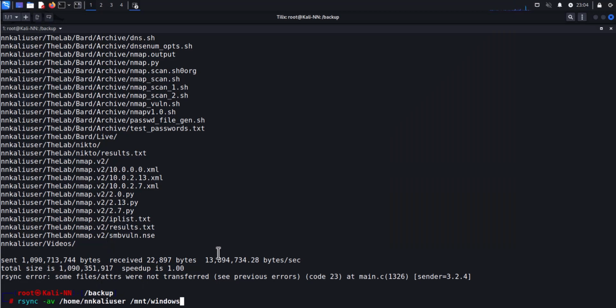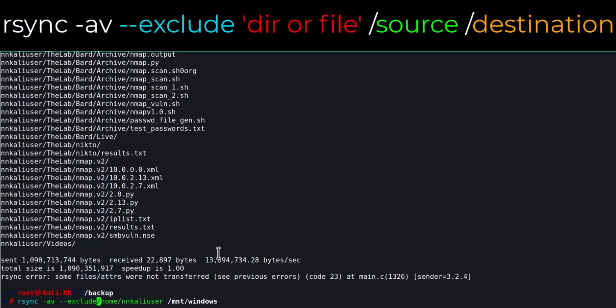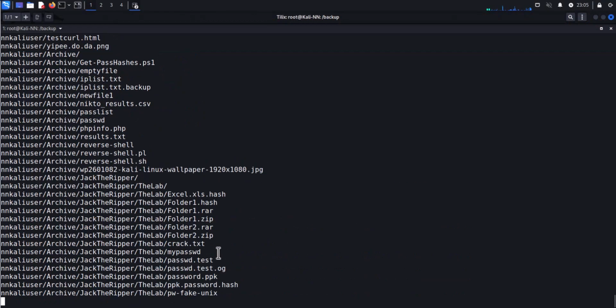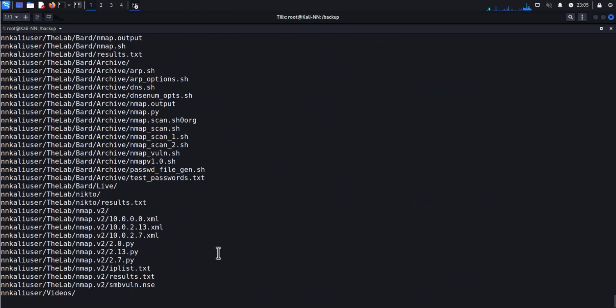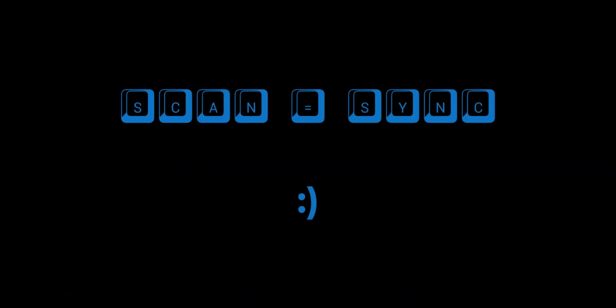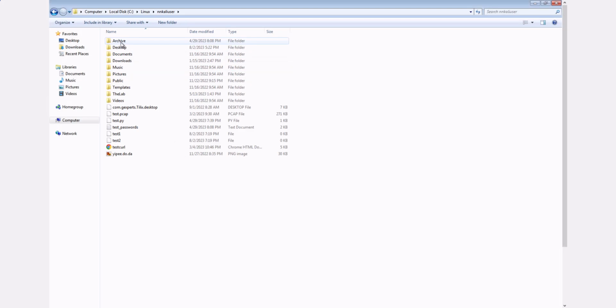What we're going to do is we're actually going to exclude. So we're going to do exclude, and I'm going to tell it to exclude anything with a dot in front of it. And then I'm going to rerun it, and we're going to go quick because watch, there's not going to be any need to scan all that cache. Scan and copy, I should say. I'm just going to say scan. You'll know what I mean by the end of the video. So scan means sync in this. So there we go again. It's over here. And there it is with none of the other junk we don't want.